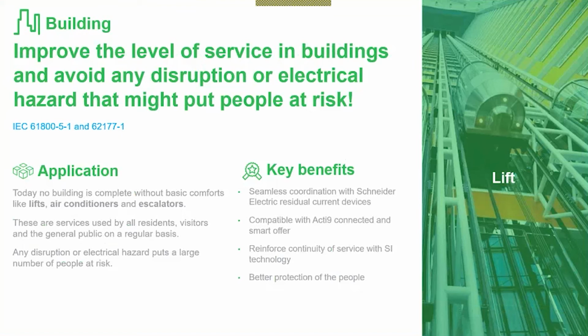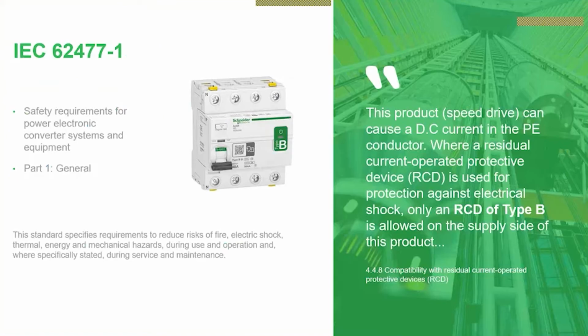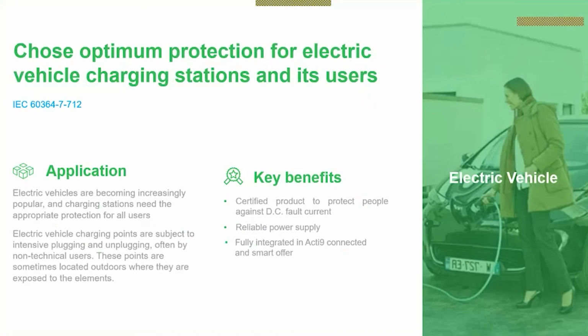Elevators, air conditioners, escalators, all of these types of equipment, again, where variable speed drives (VSDs) are in use, we need appropriate protection and class of RCD. Again, this has been adopted in the specific standards for those locations, so safety requirements for power electronic converter systems and equipment. We then move on to electric vehicle charging stations.